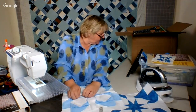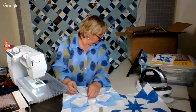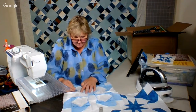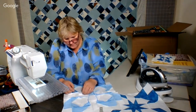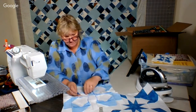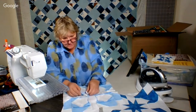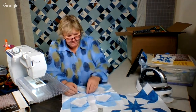Oh, Wendy says, use your ripper to cut it gently to start the rip. Oh, thank you, Wendy. How am I going to do that? Use your ripper to cut it gently to start the rip. I think that does help, doesn't it? Rather than using my little, it'd be painful to watch. Oh, I think I see what you mean. Look at that. Thank you.